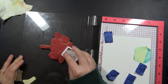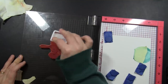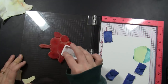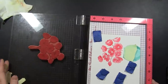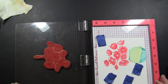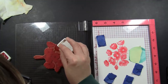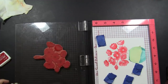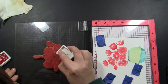Now, one thing that's really great about this set, because the vase and the flowers are separated, you could use this vase with any of your brushstroke flowers. You could also add any type of flower to it, a line art flower. It wouldn't have to be a brushstroke flower, but it does sort of carry that same look to it. So it's a really versatile stamp set to get, because you can use it with lots of different flowers. Same thing with these flowers, because the vase isn't attached, you can use them in lots of different ways.